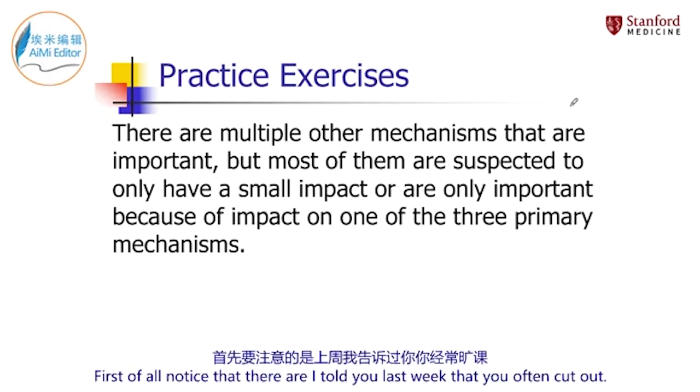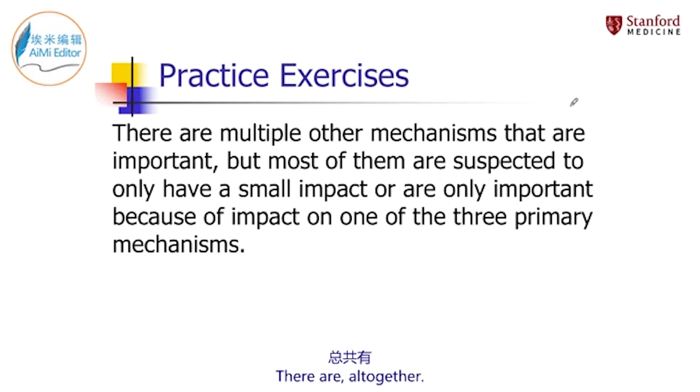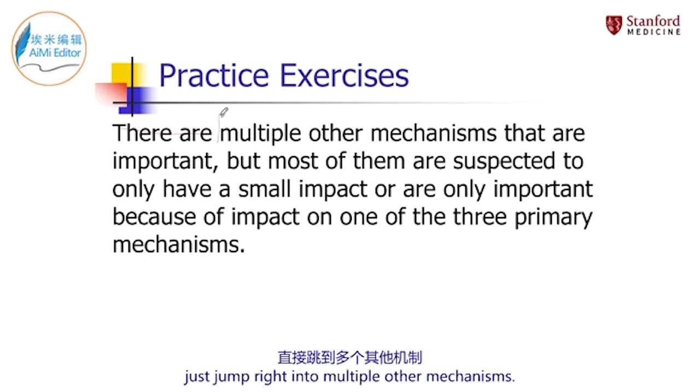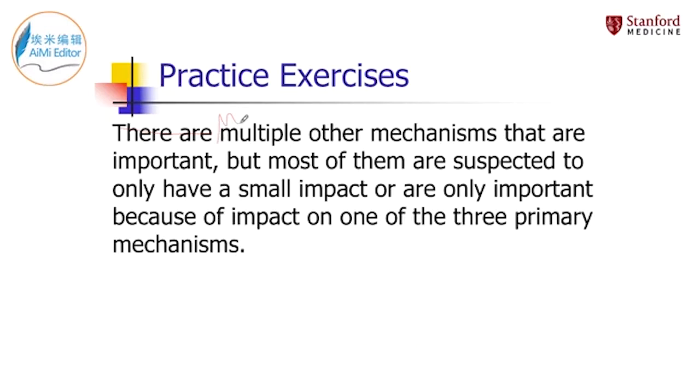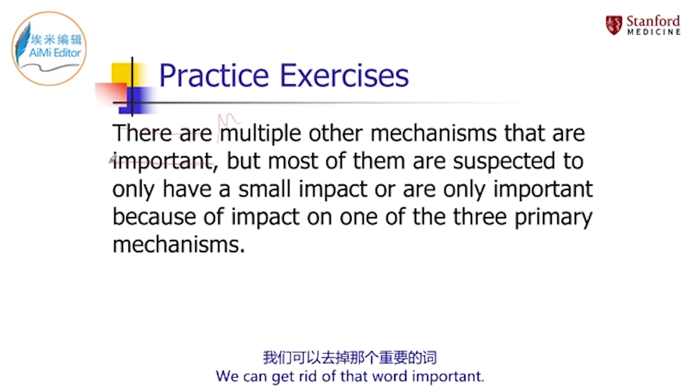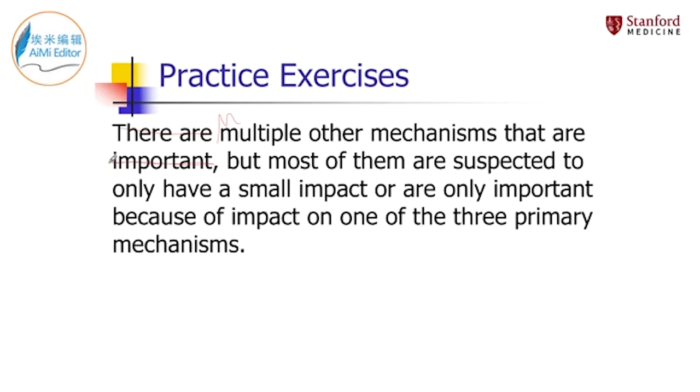First of all, notice the "there are." I told you last week that you can often cut out "there are" altogether. This is one of those instances. We can cut out "there are" and just jump right into "multiple other mechanisms." And then we get "important." I've already told you before to watch out for that fluff word. We can get rid of that word important. We don't need it at all.